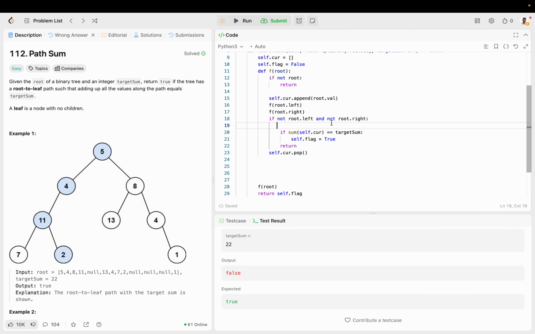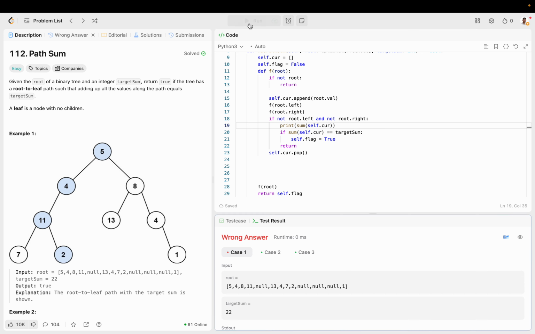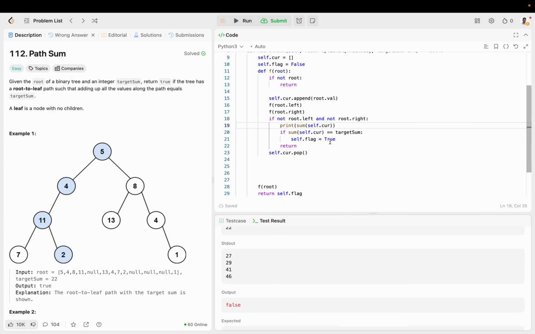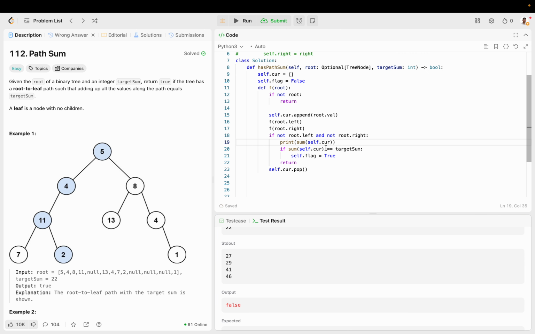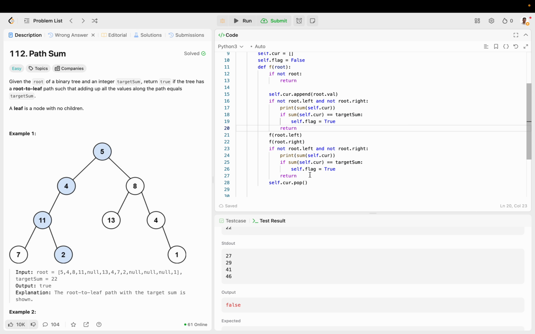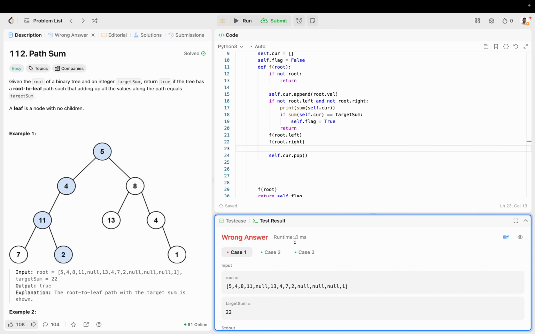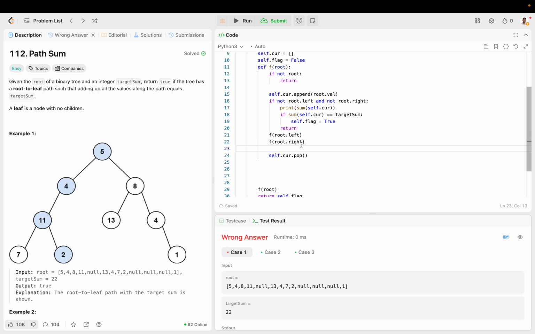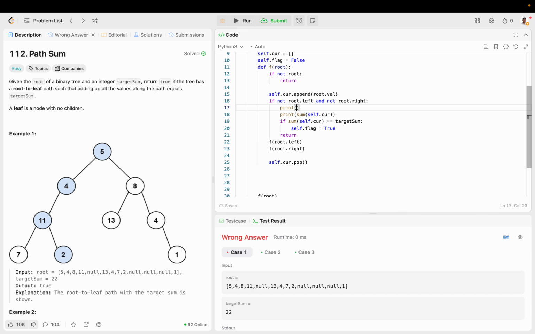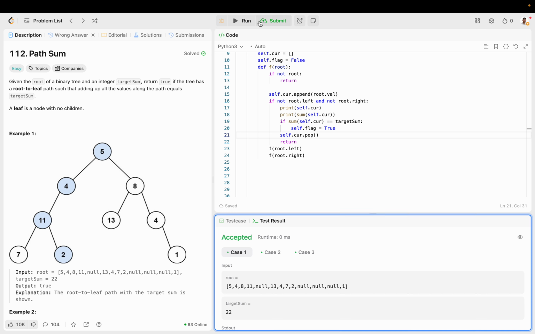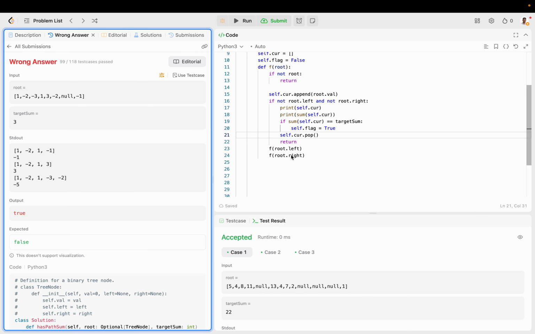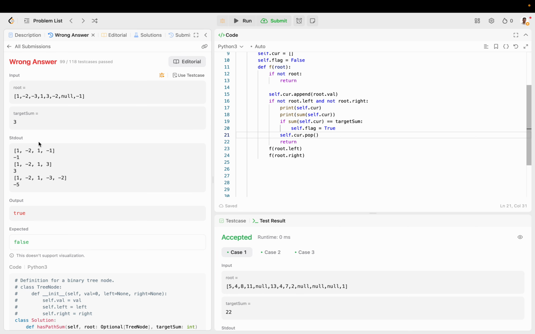This is odd. Self.current. Okay. That's so weird. It's either here or here that we added it last. This is really confusing. Let's print self.current again. Okay, why is this not doing this?